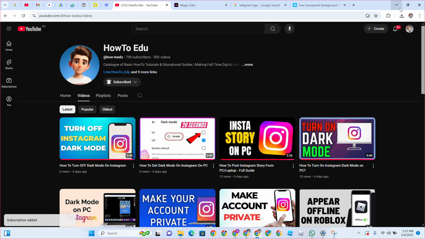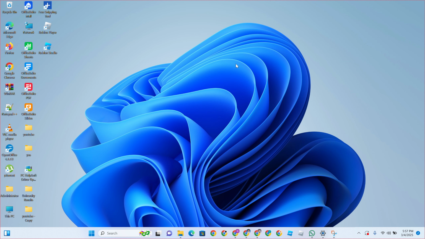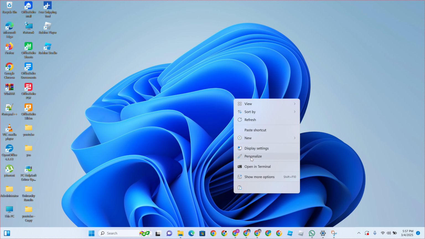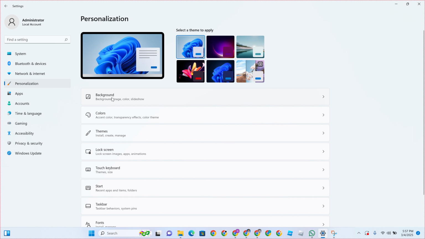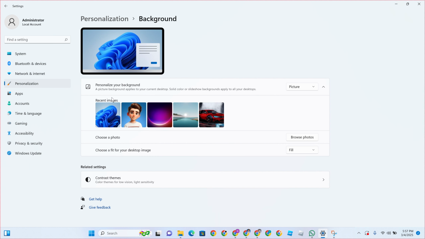If you'd love to change your profile picture, this is my current PC profile picture, right? If I would love to save it, I'm just going to right click my mouse and click on Personalize. From there, you can see the background. Open it, right? You can see there's a lot of background images here. You can select this, this, or this. You select whichever you want. Once I've selected it, let me say I want to select this, right?